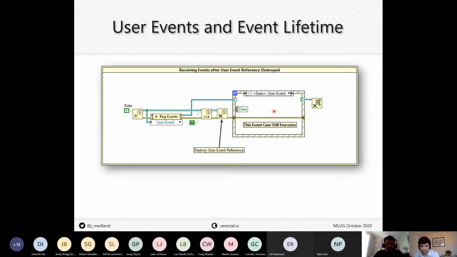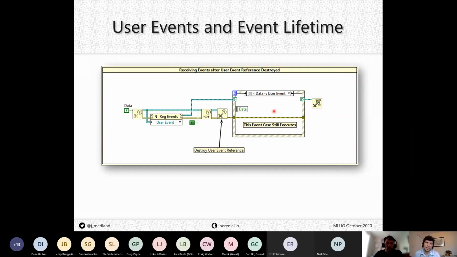Whereas if we were sending a notifier to get data back on, we would have to wait on the notifier, get the notification, and then destroy the notifier. In this case, you can create a channel and manage its lifetime very easily by just destroying it, and the event will still come through because you've not destroyed that event registration.